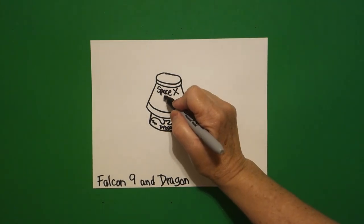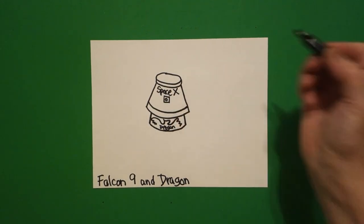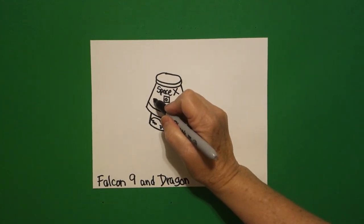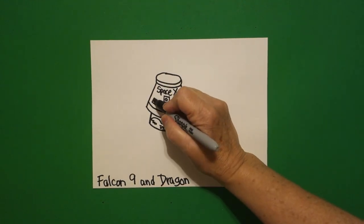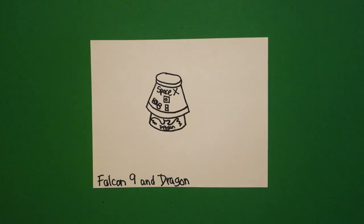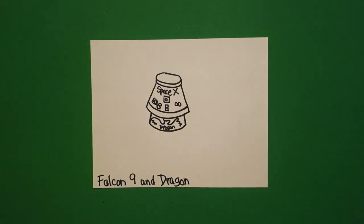Right down below, we're gonna draw straight line, straight line, straight line, baby circle. Straight line, straight line, straight line, straight line, straight line in the center. On the left-hand side, straight line, straight line, straight line, straight line, connect. Baby circle, baby circle. Next to that, curve line, connect on the left. Curve line, connect on the right.